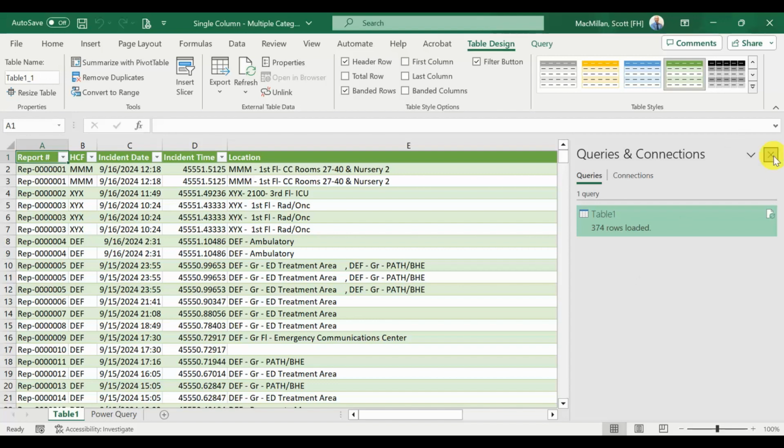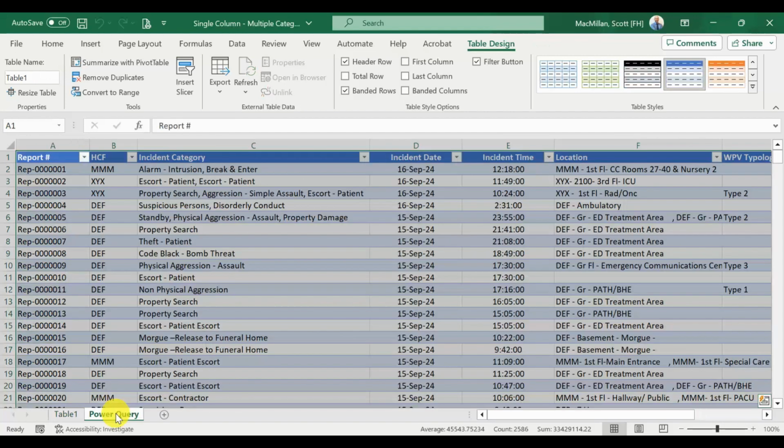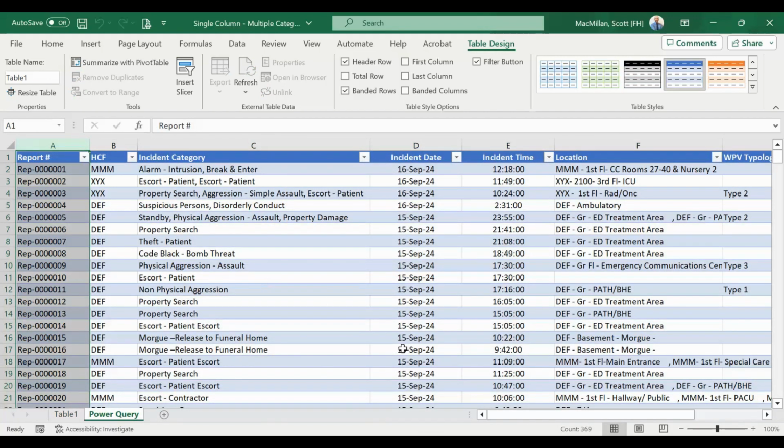If I close that, if we go back to the original data, I'll just highlight one column. If you look on the bottom here, it's telling us that this original data had 369 rows of data. So that's evidence that it worked because we should expect to have more rows in our new data now that we've separated the categories into their own rows.